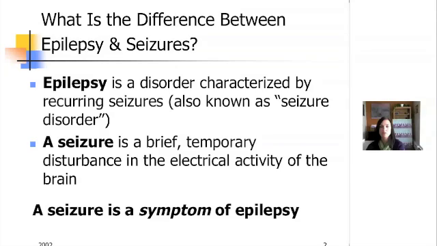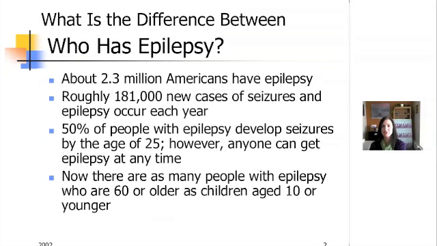Many people will have just one seizure in their lifetime. It's actually 1 in 10 people who will have a single seizure in their lifetime, and those people are not considered to have epilepsy. But sometimes if our bodies are put under certain circumstances, our bodies will react with a seizure. So if someone has a high fever, or somebody has low sodium levels, or somebody gets overheated to the point of having a seizure, those people are not people with epilepsy. They just have had a single seizure in their lifetime.